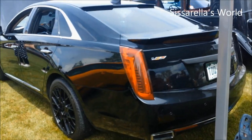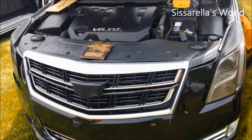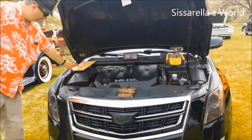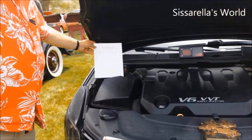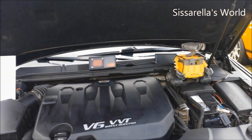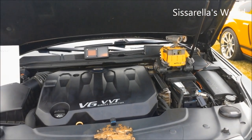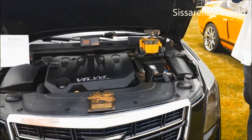Beautiful car. Okay, so what kind of car is this? Alexa, what are you? I am a 2016 Cadillac XTS Luxury Night Rider Edition. Wow. What year is this? 2016. So this car just talks, answers any questions. You can? Wow, Sissy, can you think of a question? I like ultraviolet. It glows with everything. That's cute.